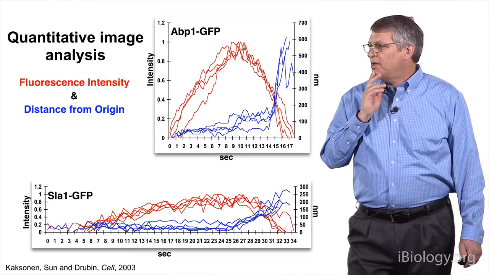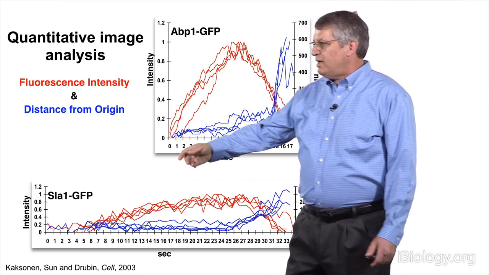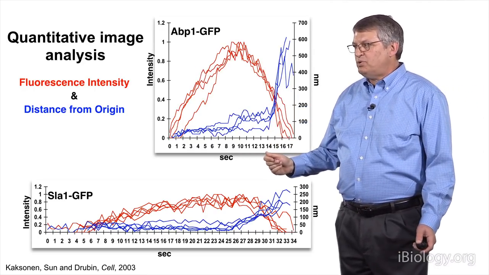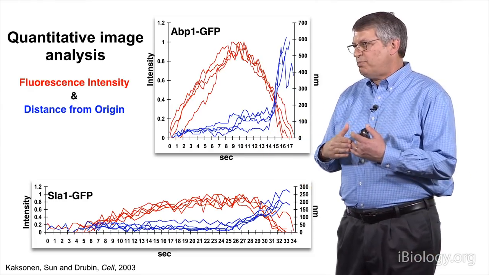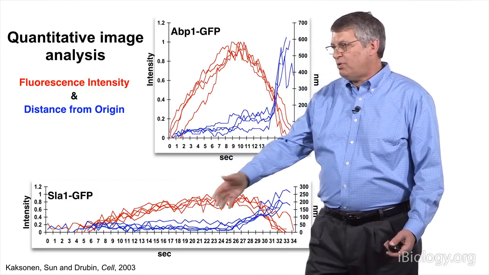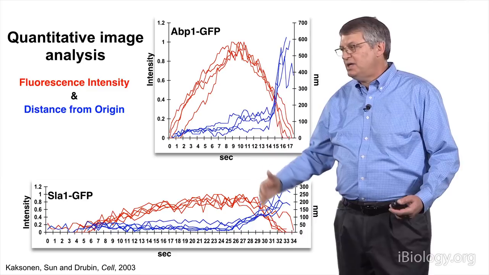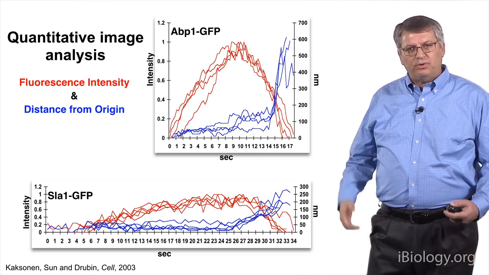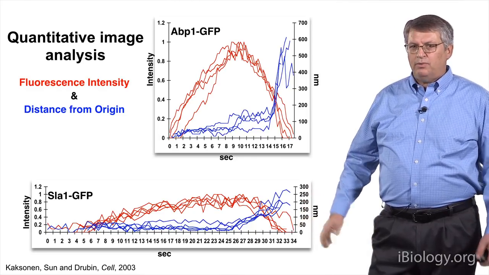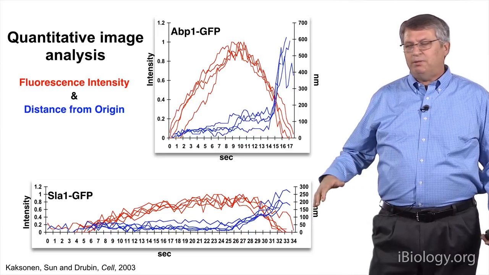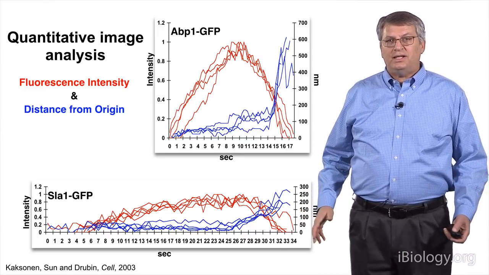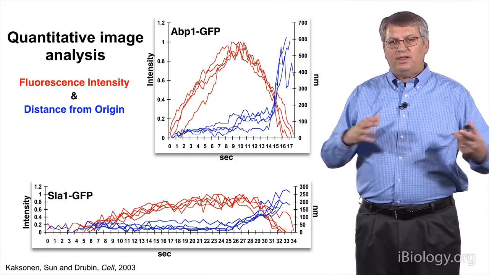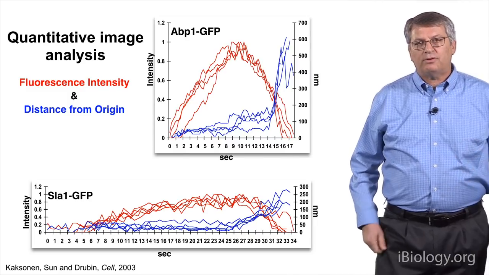Another really interesting observation was that when Marco looked at the kinetics of appearance and disappearance of a given protein — here looking at an actin binding protein with four different traces from different patches — they were almost superimposable. The same was true for an endocytic coat protein: the fluorescence intensity increase and decrease across different patches were almost superimposable. The process was remarkably reproducible and regular in its kinetics. In subsequent work with theoretician George Oster, we came up with ideas for what could make this pathway so regular, proposing that if the biochemical reactions were coupled to membrane curvature, that could serve as a buffer and make the whole process more regular.